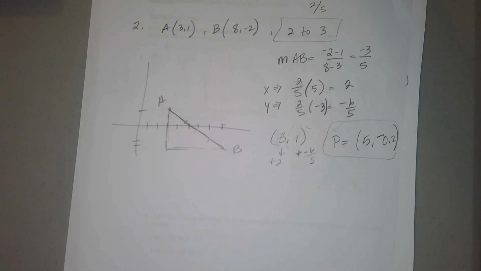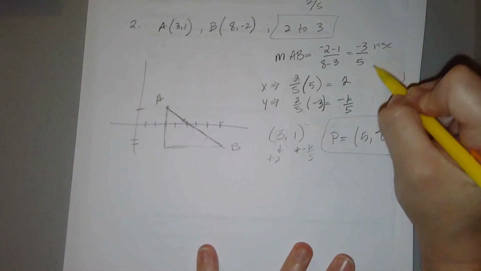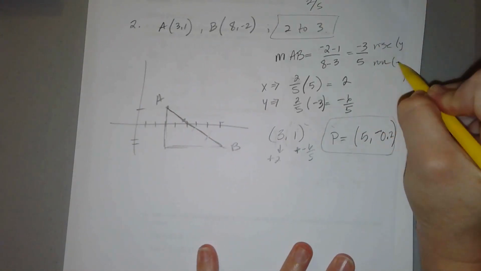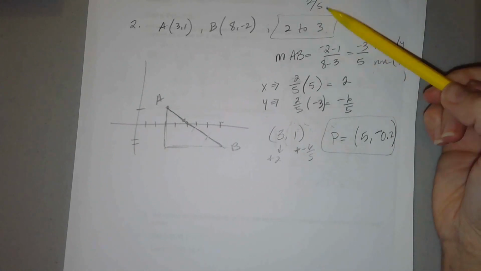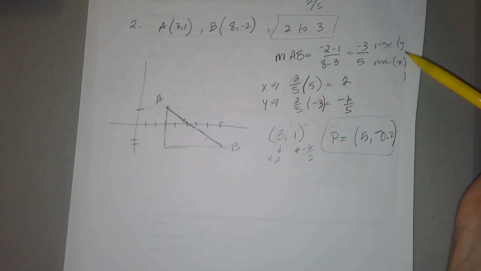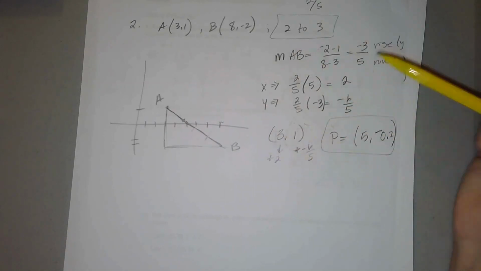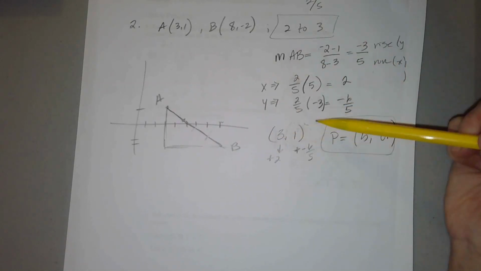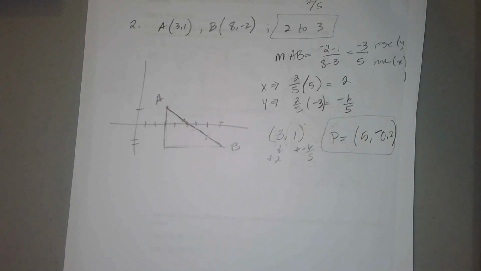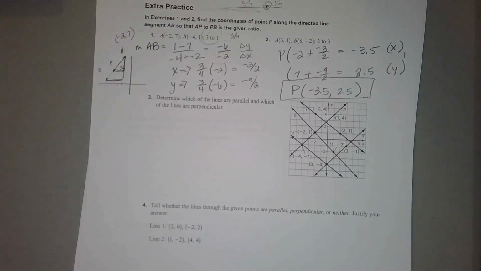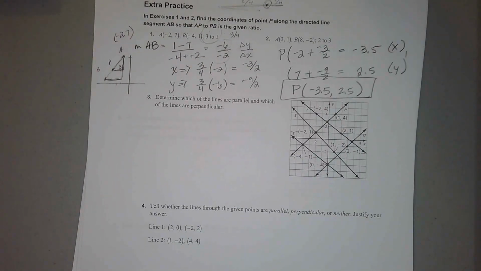So the steps are: find the slope of your original line segment and leave it as rise over run. This is your y, this is your x. Then take your ratio and multiply each of your x and your y by that value, and then add that to your starting point, which in this case was point A. Add it to your x value, add the y value, and then you get the coordinates of point P. Definitely a little bit more challenging, with a lot more steps involved, so I encourage you to practice that one a few different times.